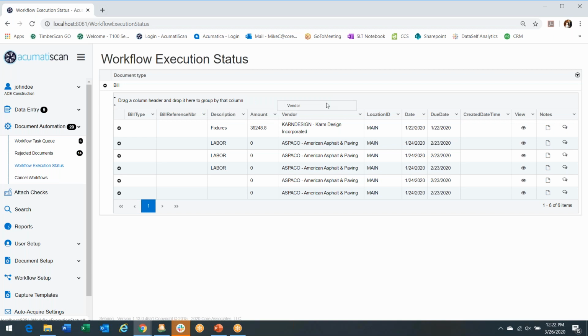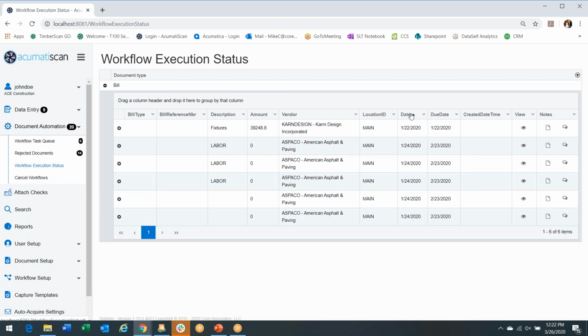So if I wanted to maybe group by vendor or a particular format, or sort by date, I can do those types of things. You can see some basic information about the invoices. I can move them off to an Excel spreadsheet or whatever I'd like to do here. So again, kind of more of a dashboard type scenario where I can manage from that particular dashboard what's outstanding at any given time.